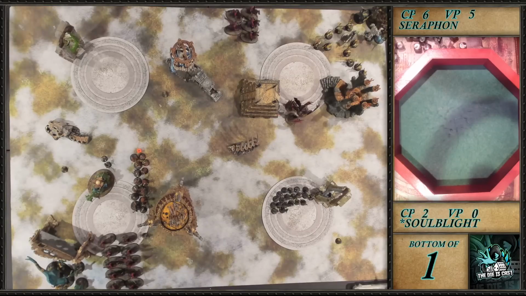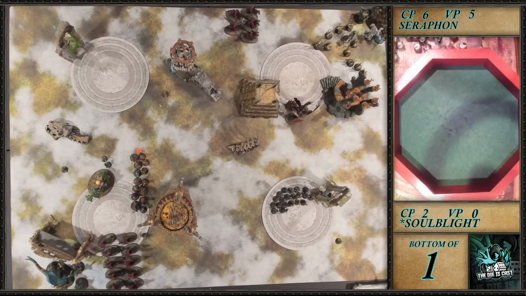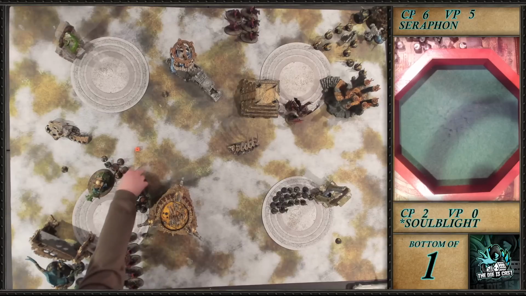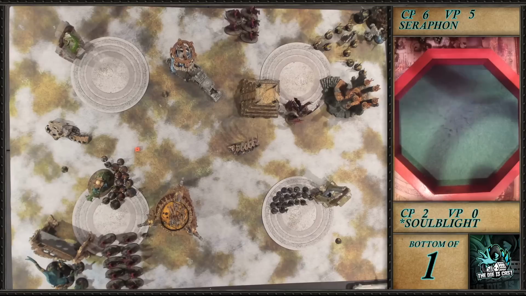We'll just get into charges. I'm going to attempt with the True Blades first. And they're in on a 9. They are very in. Going to charge then with the big block of Blood Knights. And they are in on a 5.